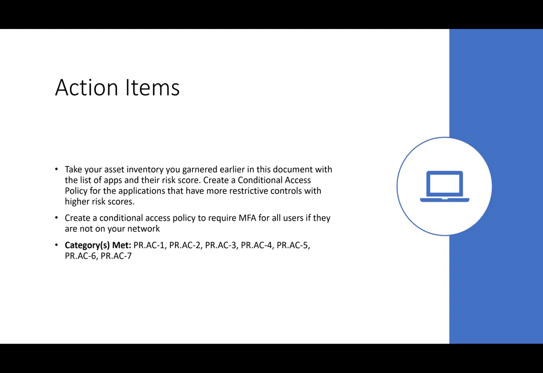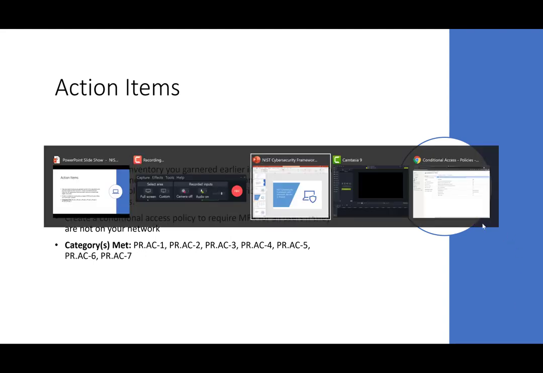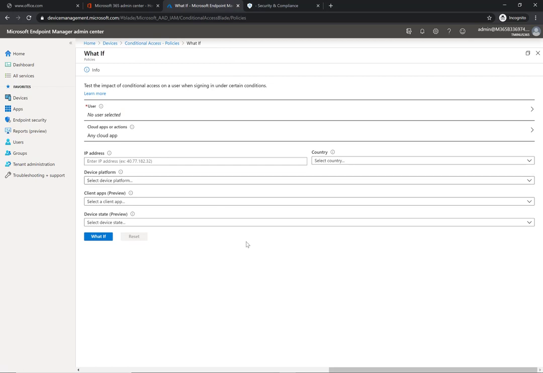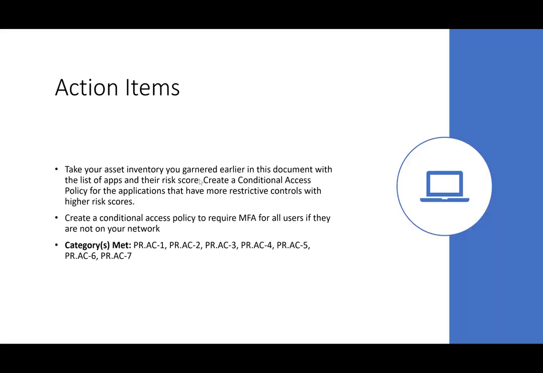You want to create policies in the most restrictive model and implement them out to a pilot group of users. Within the portal, there's a what-if scenario tool where you can define certain settings and understand the impacts if users sign in under certain conditions — whether it's going to block or grant access based on the policies you've set up. There may also be information the customer didn't share about how they access data, and you don't want to suddenly block them. Definitely pilot it out, ensure everyone understands what it looks like, because the biggest thing you want is compliance and adoption. Do a phased rollout with these policies.